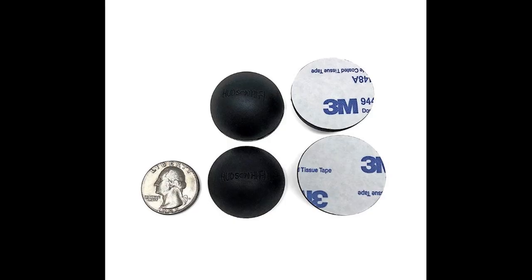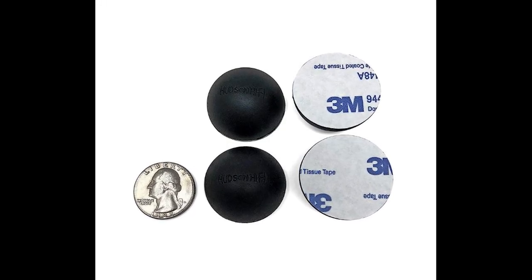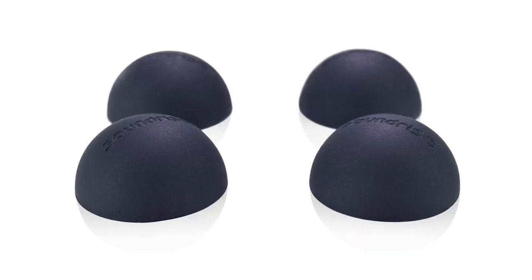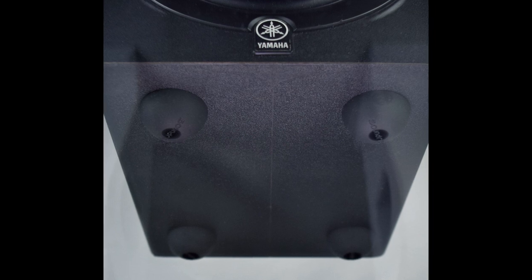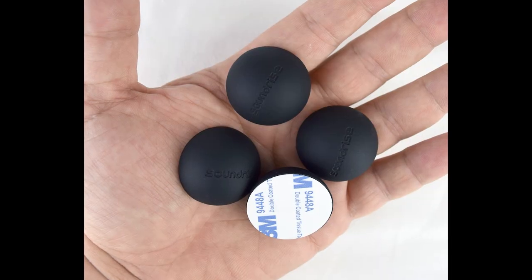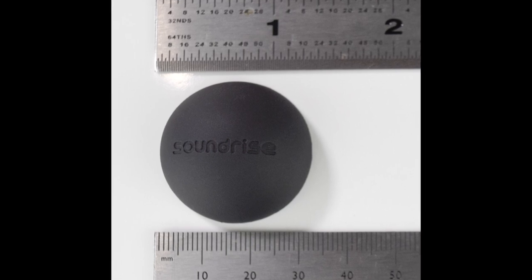There's a competitor out there selling something similar, and this is what they're using as their feature photo. Here's what I'm using as our feature photo. Any idiot can sell things by dropping the price. The art of marketing is to charge more for the same thing by making it seem better.